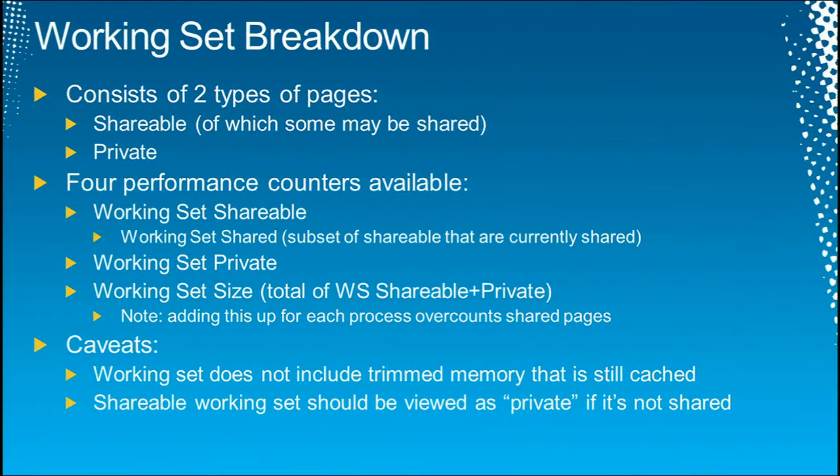There's a number of performance counters that you can look at that break down these working set types for a process. There's working set shareable, working set private, working set total size, which is the size of private and shareable. When you're looking at the cost or impact of a process on the system, one of the things to keep in mind is that processes can have pages stolen away from their working sets and then put in other parts of the system, other pages that are cached, pages essentially that if the process wanted them back, it would soft fault them in. And those pages mean that the process really used them recently. They're just not owned by it at this point in time.